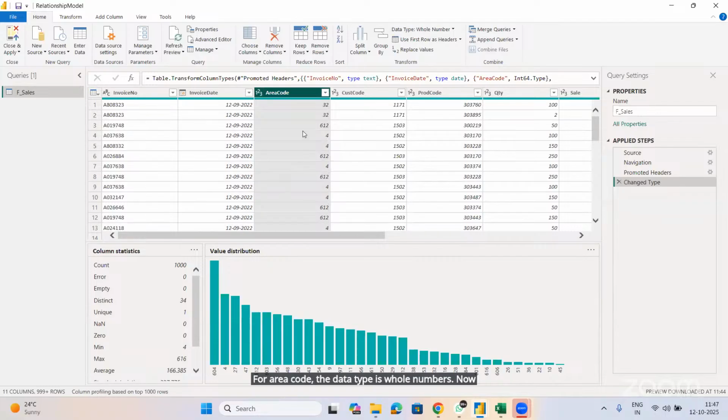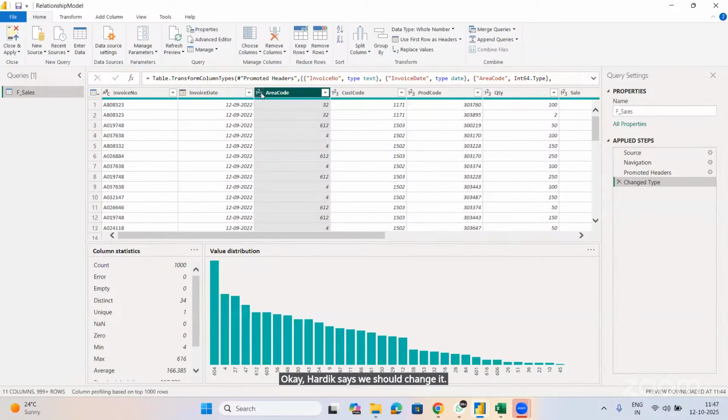Now, should I keep the data type of area code as it is, or should I change it? Can anyone guide me or tell me, should I keep the data type as whole number or should I change it? Okay, Hardik says we should change it.